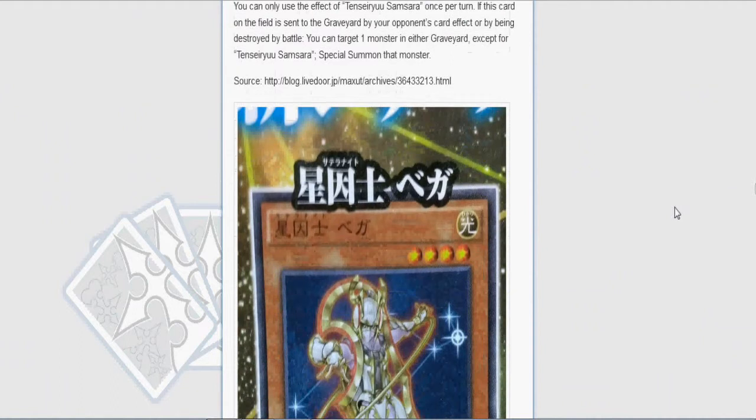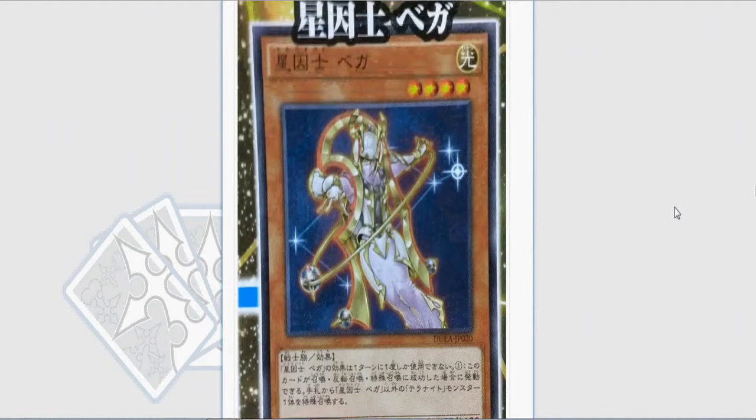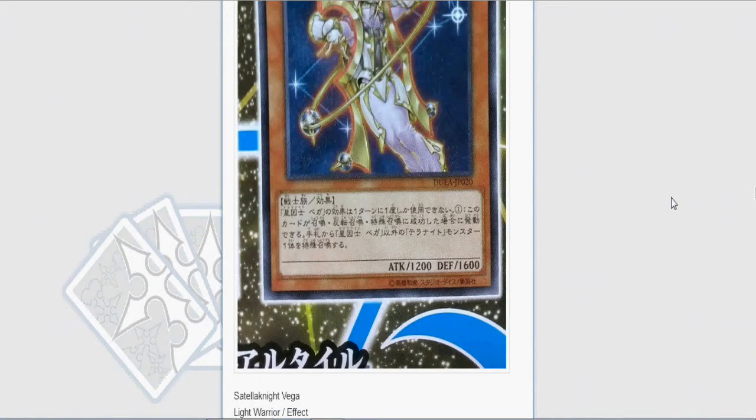Next up, we have a new archetype coming out. Stella Night, I think is how I pronounce it, but they're sort of like Constellars. You see the artwork, they're pretty much like Constellars. So, it's the first time I'm reading these effects, so you're pretty much going to get my first reactions to these things.